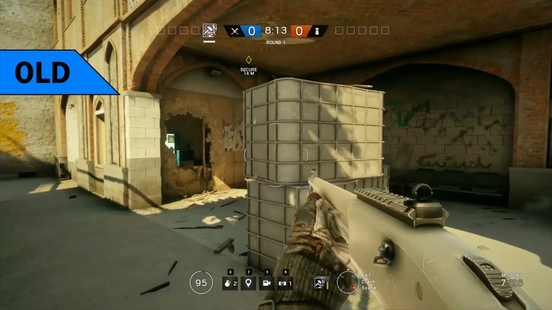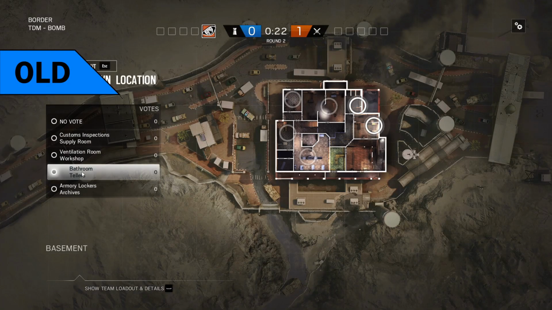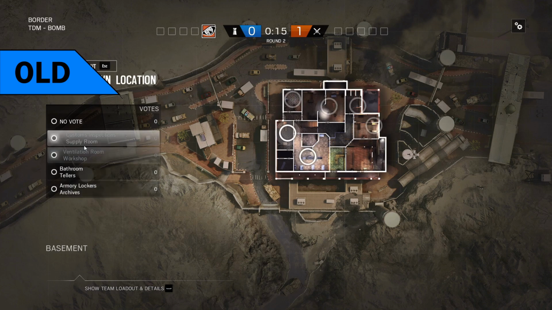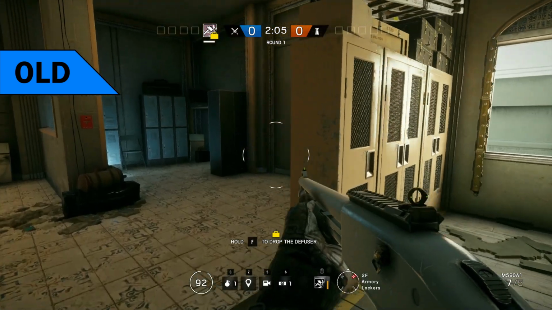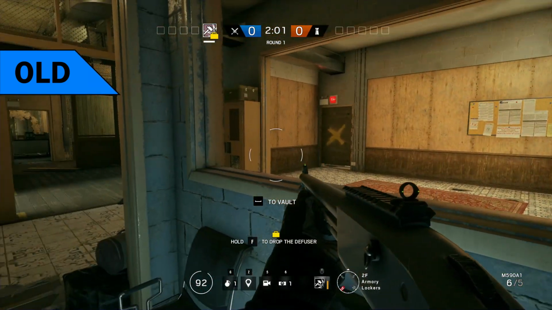But now that we're on the topic of bomb objectives, did any change? No, they are all actually exactly the same as they used to be. All of them have changed the way they're played though in some way. Lockers and archives I would say is the least one changed, with it still being the best objective now, and it was back in the day as well. I would say it's a little bit easier now just because of the archives being bigger.